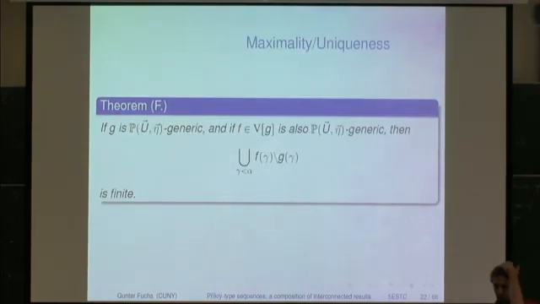Okay, I guess I maybe should have said this about Prikry forcing also, namely this maximality property. So if you have a generic sequence for this generalized Prikry forcing and f is also generic and it belongs to V of G, then f is almost contained in G. So the generic is, so to speak, kind of maximal in its forcing extension.